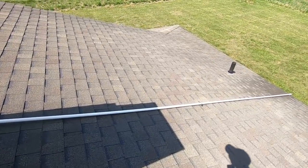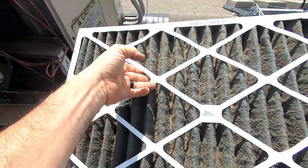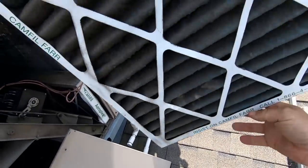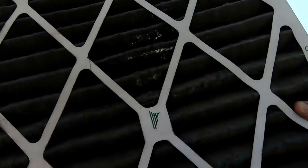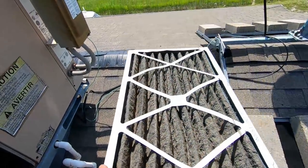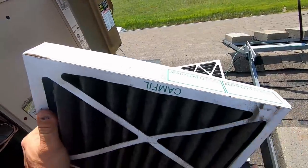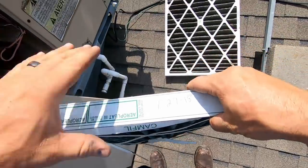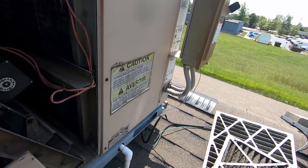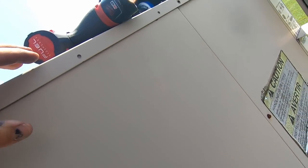We're going to start with the basics. Yeah, that's a little dirty — oh yeah, you can't hardly see through it. That's not helping at all. I wonder how long it's been... since July of 2018. The evaporator's somewhat clean. The damper is closed — we're going to eliminate that as a problem right there.